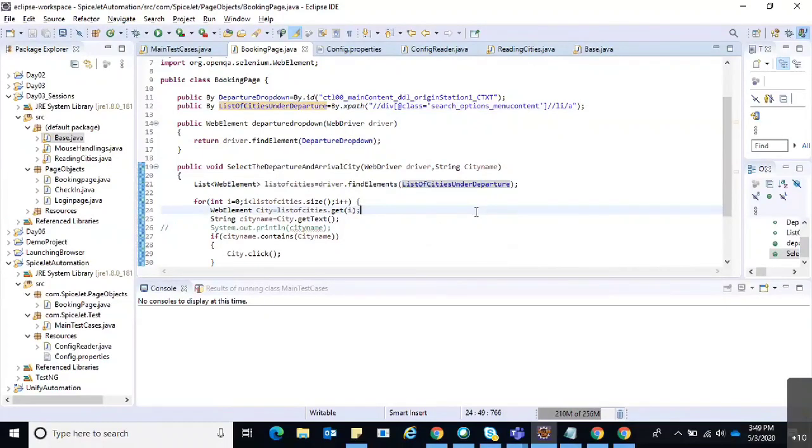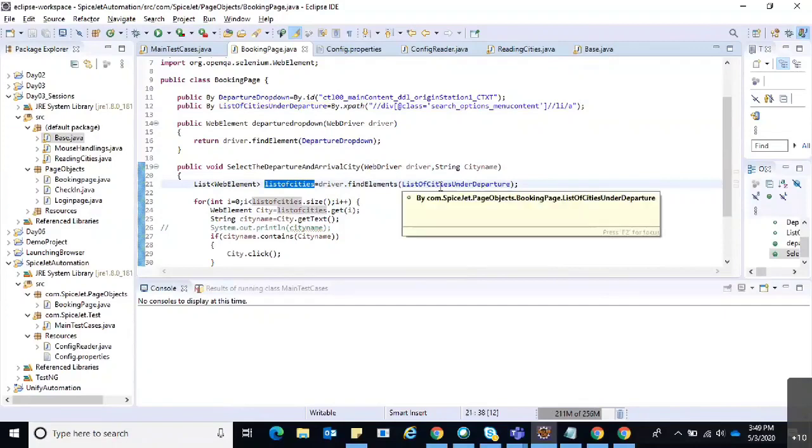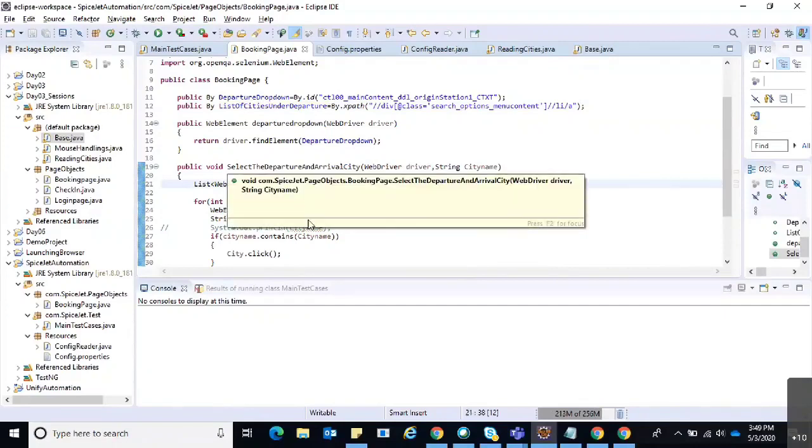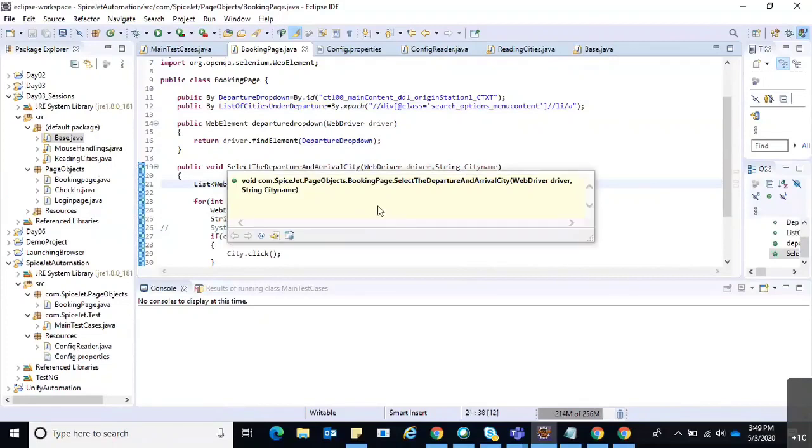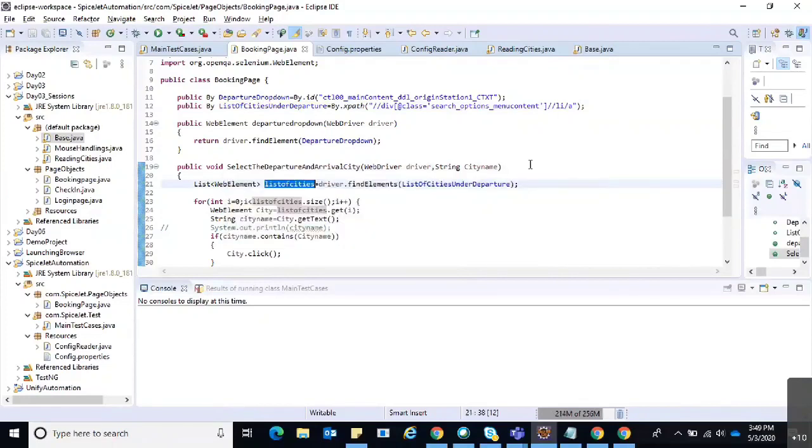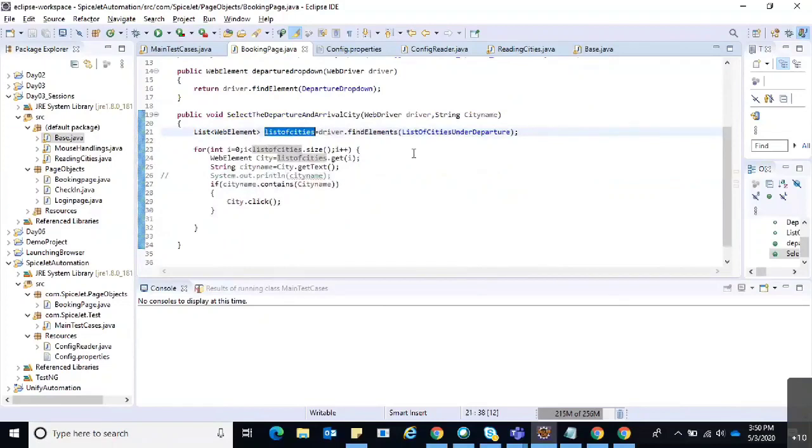Okay, see here, if this list of cities under departure directly reads all the departure cities, we need to mention another method for the arrival cities. As of now, I am creating another method for the arrival cities as well, but you can try using a single method. It is an assignment for you. Just try like that.